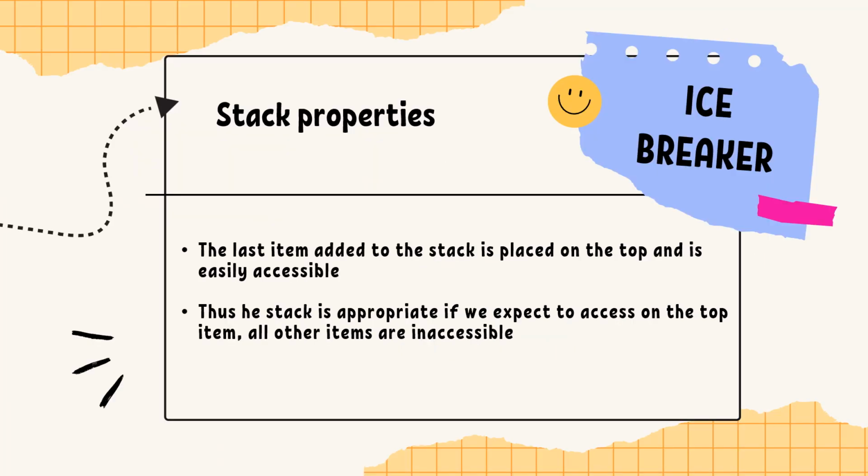When we implement a stack, we should know the stack properties. The first one is that the last item added to the stack is placed on the top and is easily accessible. A stack is appropriate if we expect to access only the top item, as all other items are inaccessible.